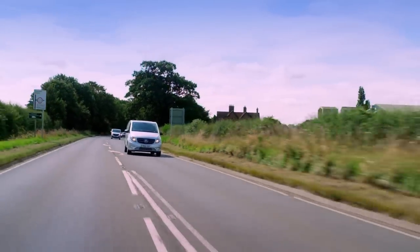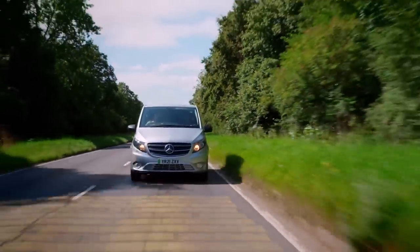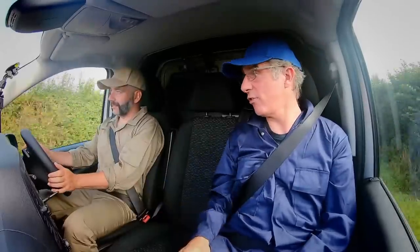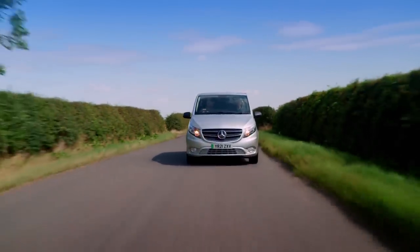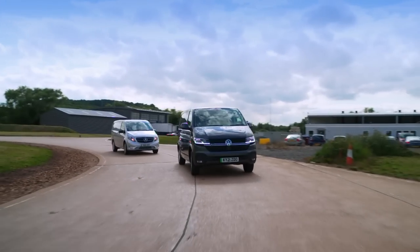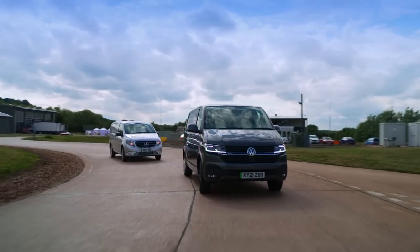Ready? I'm going to punch it. What's that about? I think this is a little bit better — but only a little bit. It'd be truthful to say we're finding both of these vans a little bit disappointing. Range is one thing, and if it suits your needs then it suits your needs, but there's no grunt, no get-up-and-go. If you were going to spend a whole day in one, which would you choose? I think the Merc — it's noisier, but the surroundings are slightly more suitable and it's got a smidge more grunt. So the Merc wins test one, although only just. I reckon White Van Man will be left wanting on performance with both of these. Perhaps things will improve later when we get down to some heavy lifting.